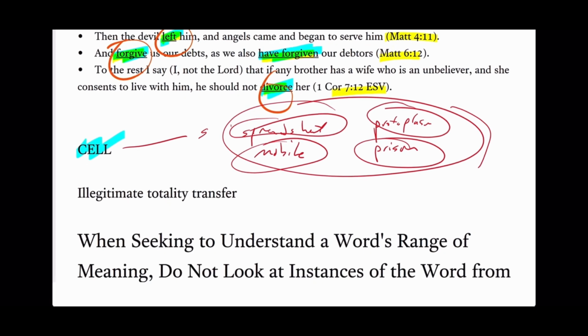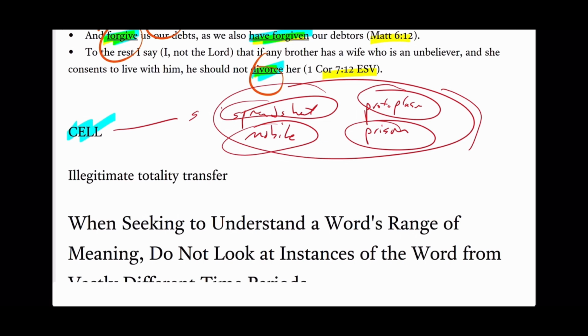One of the dangers you find with word studies is something called illegitimate totality transfer. It's not that essential that you adopt this terminology, though to be able to do the homework in the textbook, you probably should, and for specificity and clarity, I would encourage you to use this terminology. Illegitimate totality transfer is where a person illegitimately, wrongly, transfers the totality of what a word could mean into each individual instance. And sometimes this can sound really erudite, can sound learned.